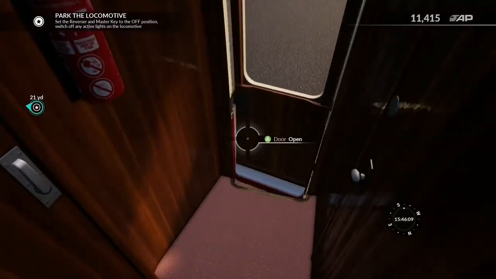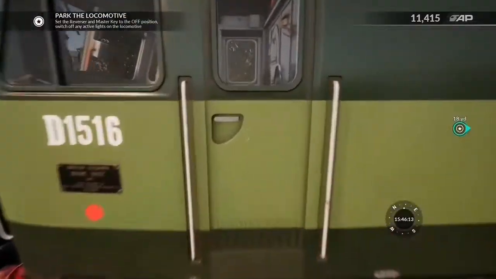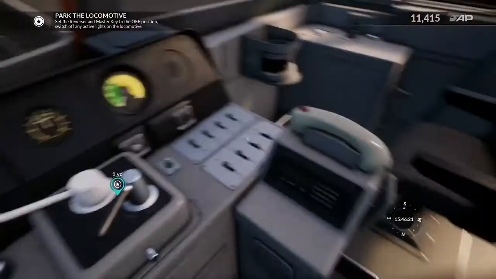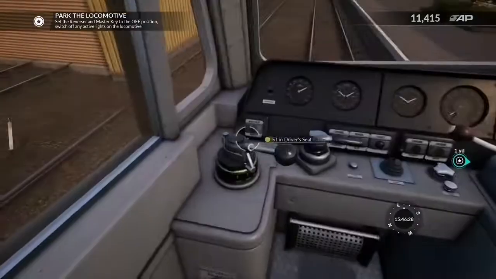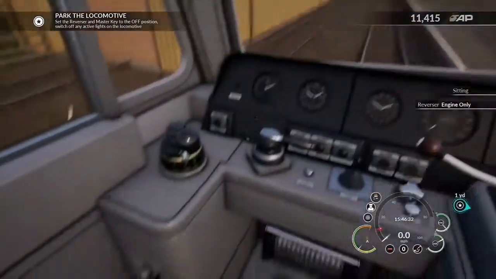Right, so then, we've got to do a full shutdown of the train. Still can't go in the back cab. Otherwise, I would shut that down as well. It's a bit irritating. Whatever. Switch off any active lights. Boom, boom. Kill that switch off. We'll put that to... We might as well sit down. Neutral shutdown. 100%.